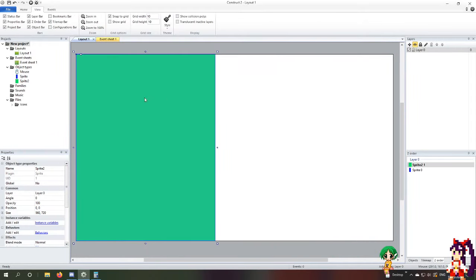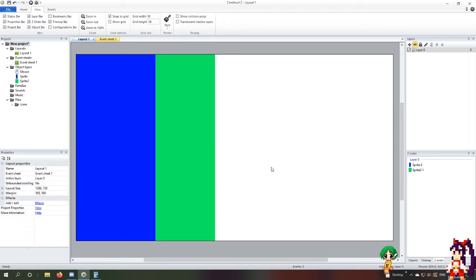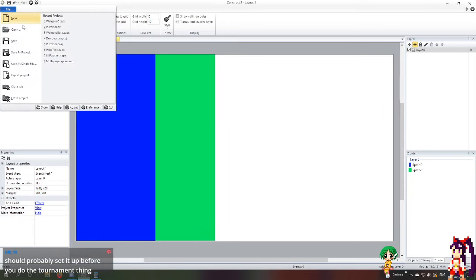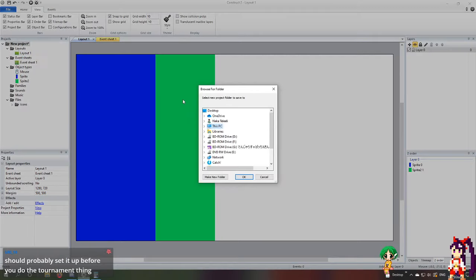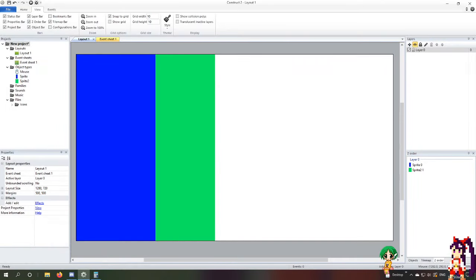And you can go right there, and you can be below that one. Let's save as something. Heck. Where's my computer? Where do you save projects? God dang it.